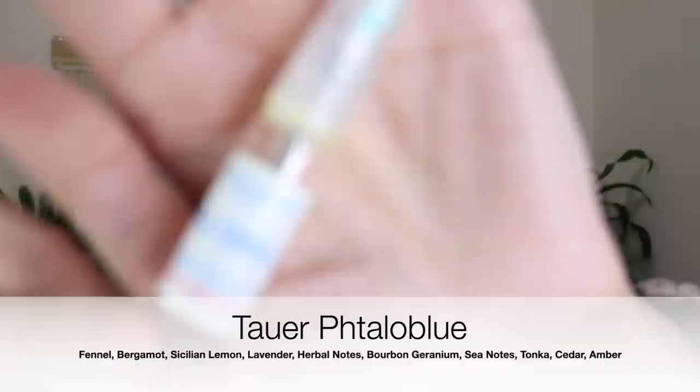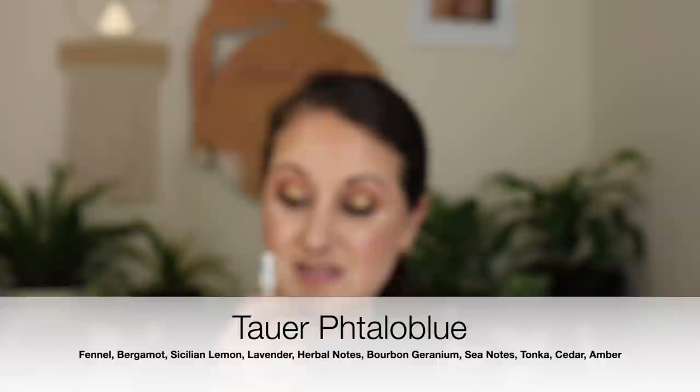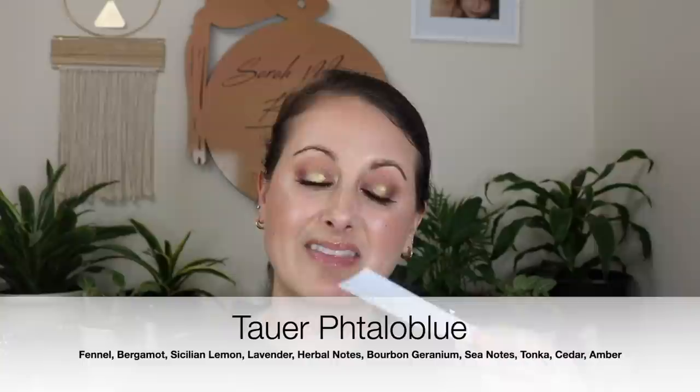Next we have, this is a Tower fragrance. So Andy Tower, Tallow Blue, I guess is how you'd pronounce that. Tallow Blue. I have never even heard of this, so I am excited to smell this one. That's gorgeous. That's got, it's either heliotrope or almond. Probably heliotrope. There's something odd in this one that's really sticking out that I can't really put my finger on. It's kind of weird though, but not in a bad way. It's very unique. So anyways, that is Tallow Blue from Andy Tower.